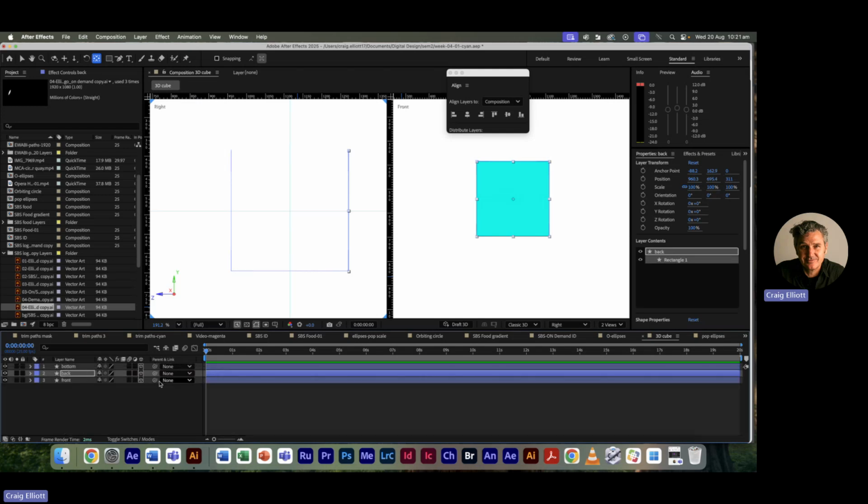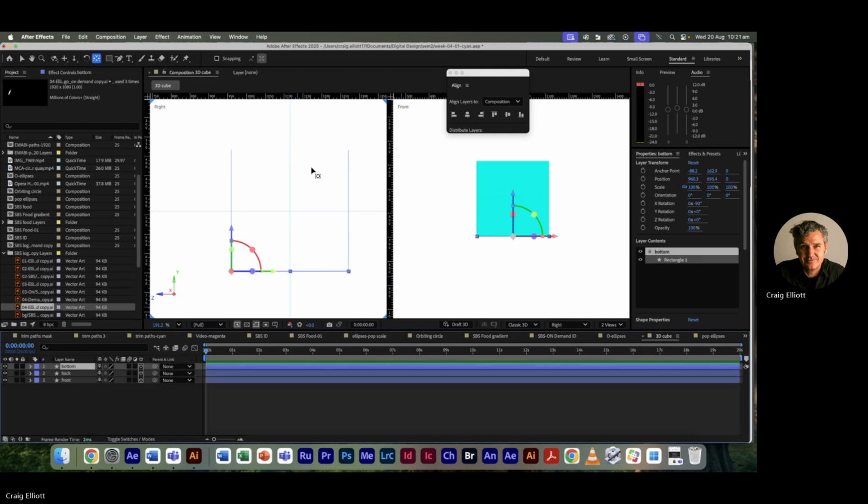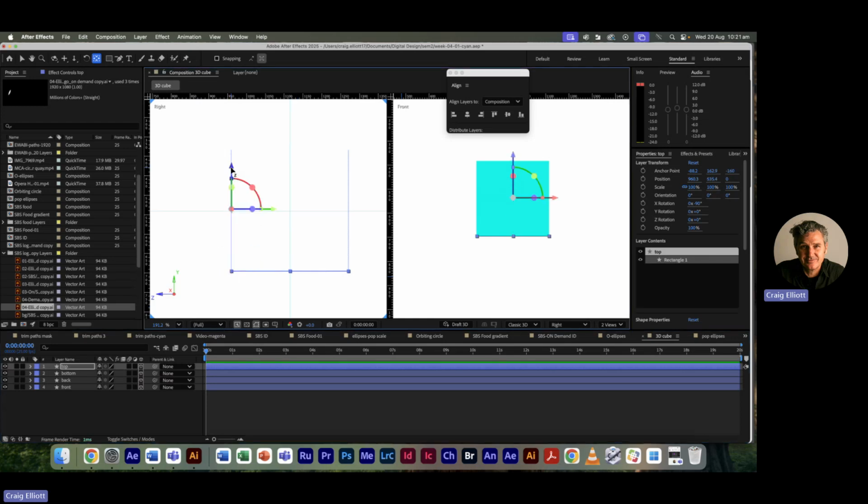And we'll duplicate the bottom to become the top. Okay. And so what I'll do is I'll quite simply just move it. I can just use my, oops, not my anchor point. I've got my anchor point tool selected. I shouldn't really be using that.